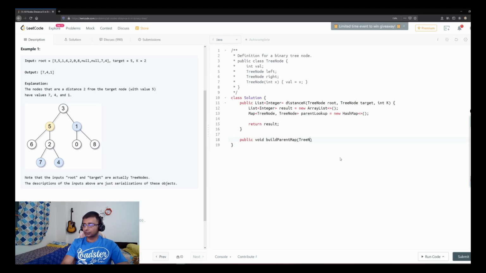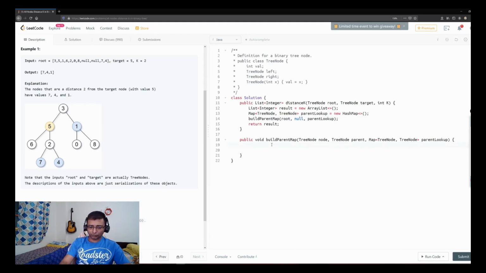And what we need is the tree node for a particular node. What I need to store is the parent, right? So I'll just say this is parent, and of course we need to populate this map, so we need to have this map as a parameter as well. So what are we going to do? We are going to call this method over here. We'll call build parent map, and we are going to pass the root. For the root, I know the parent would be null, so there is no parent for the root node, so we are passing a null and the root node.